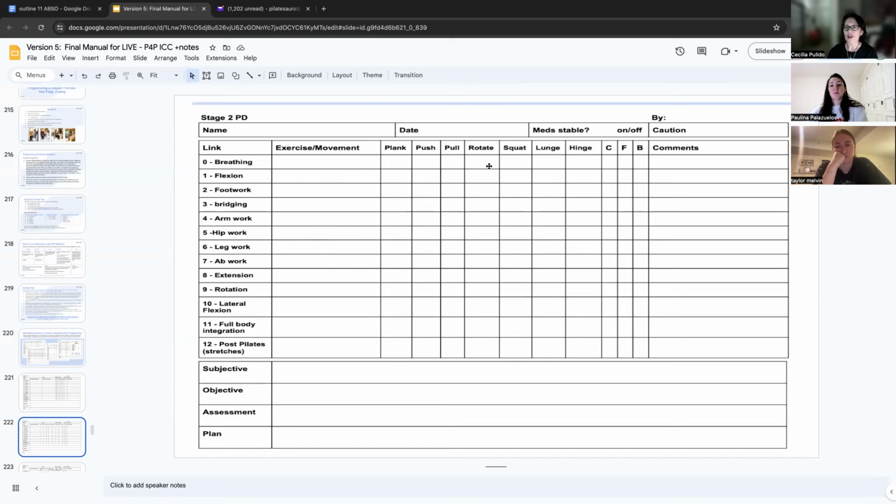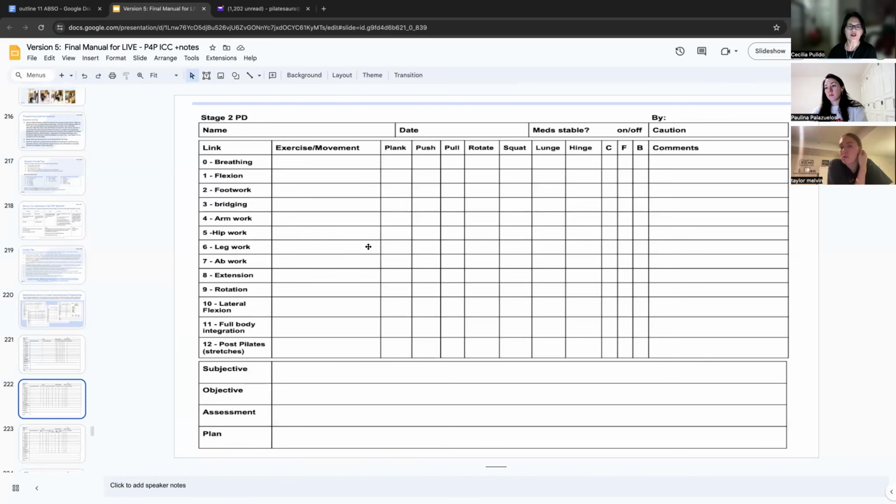Now, you don't have to do all of them, but if my client has postural instability and gait disorder, yes, I'm going to do leg work. I'm going to do lunges. So if I'm going to do lunges, then I'll just put a check right here under lunge, right? Or maybe I'll do some squats.